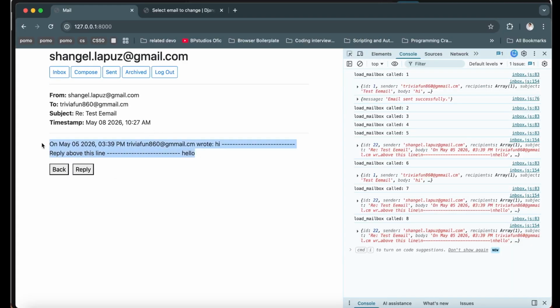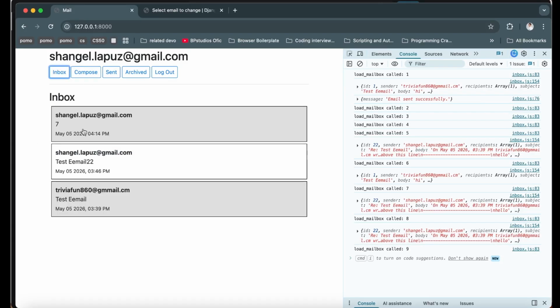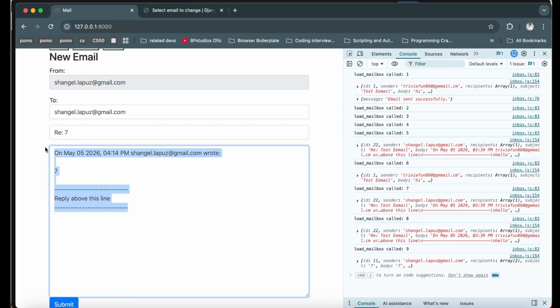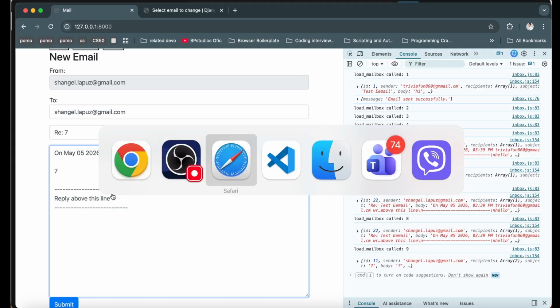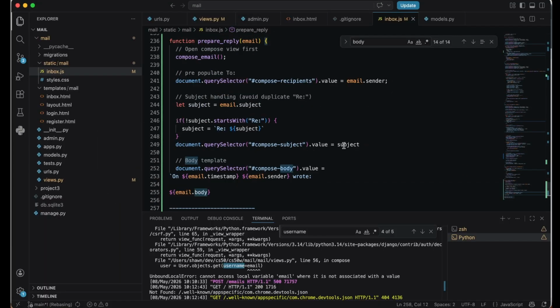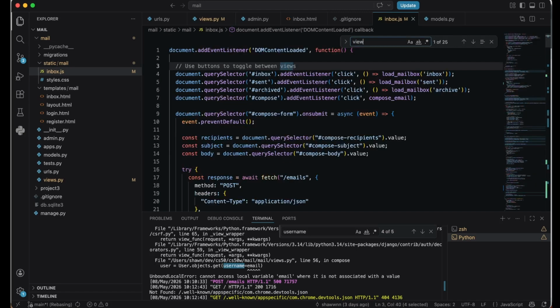So this view email ID is showing wrong, but since what we have written is really as this kind of style, we just need to edit our view email. So where is our view email?